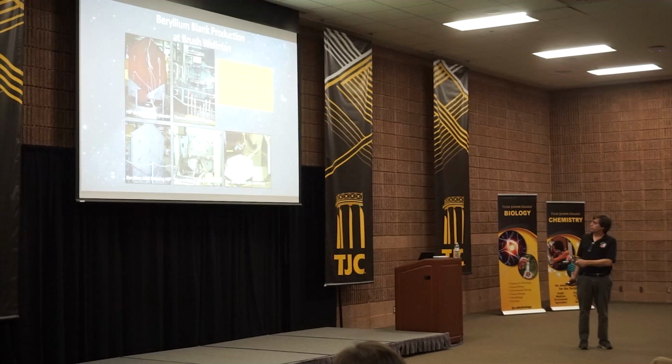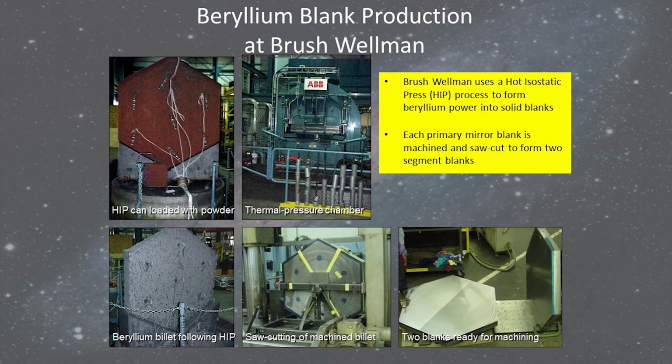Now, here's how the beryllium is first produced. There are some mines in Utah owned by a company called Brush Wellman, and they would mine beryllium out of the ground. When we first envisioned this project, there wasn't enough beryllium. They had to go out and mine it. So fortunately, there's enough in the earth, at least, but they produce this powder, and they melt it down under high pressure until the beryllium powder then fuses into a solid metal. And here's a blank, and so what they do is they cut these in half. They actually slice them down the middle to make two halves, like separating an Oreo cookie.